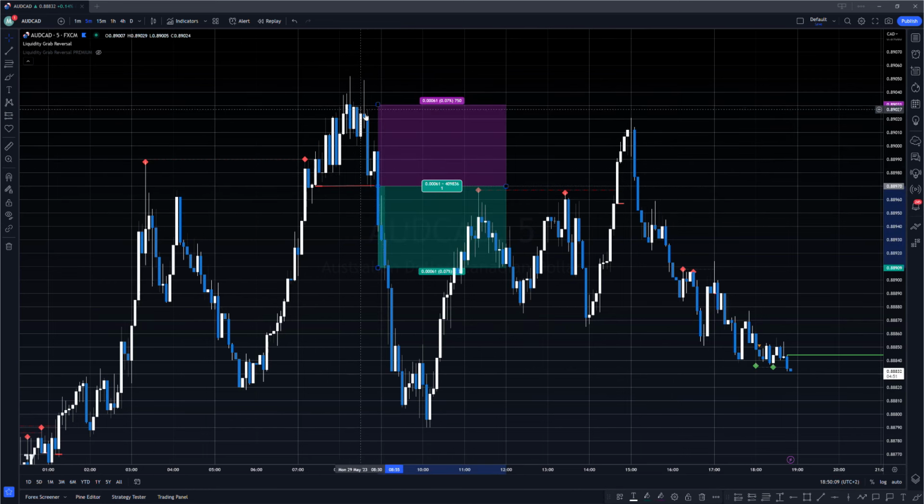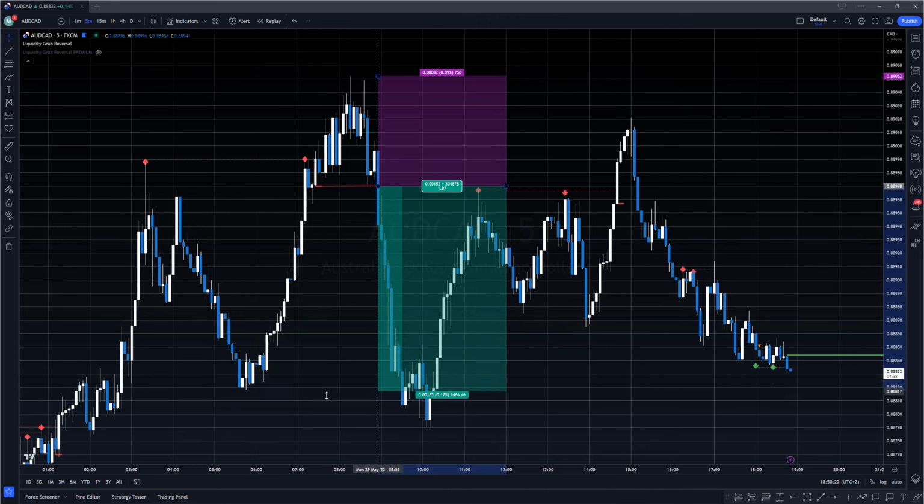after the liquidity grab, there was a very nice reversal. If you want, your stop loss could be here on the high of this structure after the liquidity grab, and the take profit can be the next low of this structure. As you can see, this is the biggest low in this structure, so here can be the take profit. But the stop loss can be also here, so it's up to you.